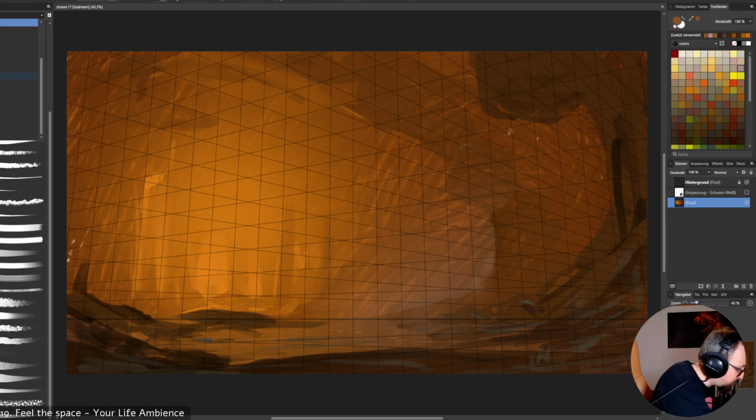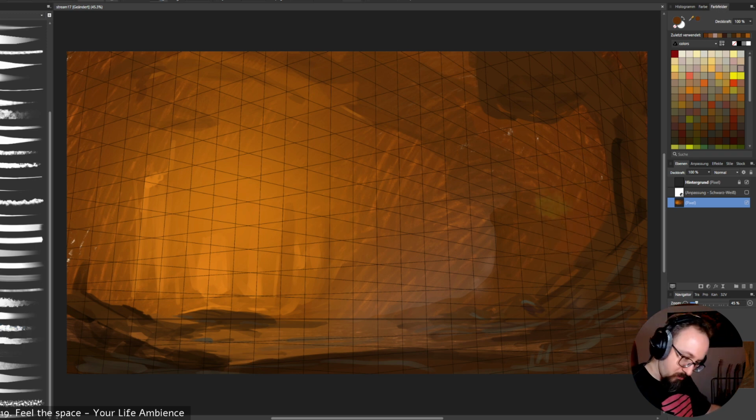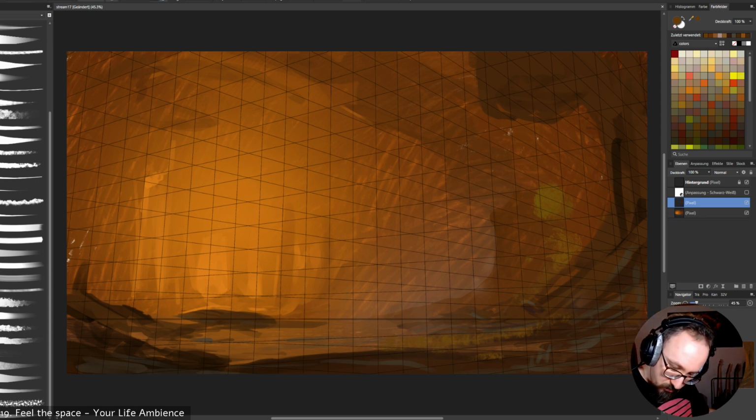I want to get a little bit of texture going here. Actually, it's quite interesting to have some green elements going on here. I think it was more of an accident, but maybe that's not the worst idea.